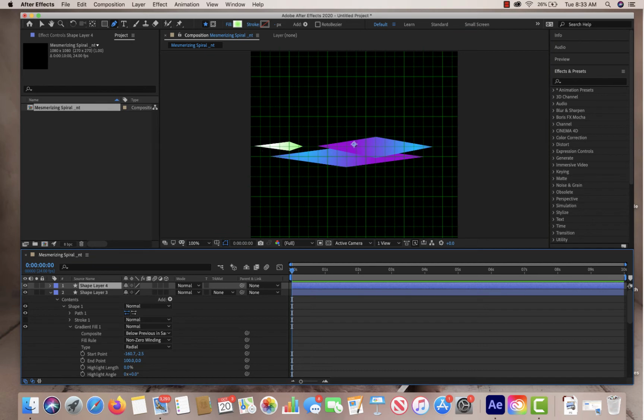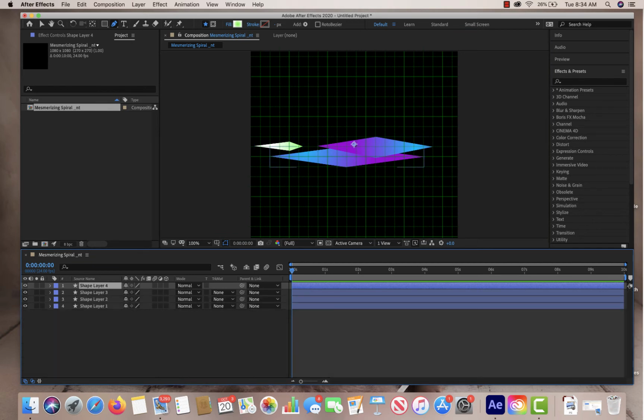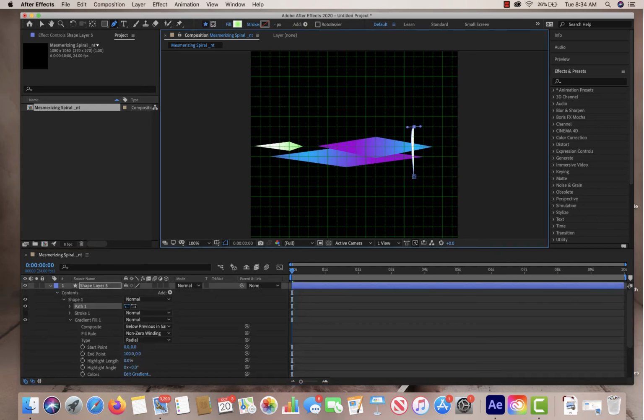Actually, let me do it again because I don't want it to be on the same layer as the other one. So hold down my Alt key, or if you're on a Mac, it's Option. So that looks pretty good.